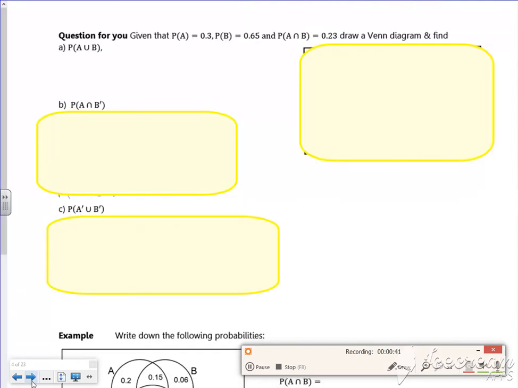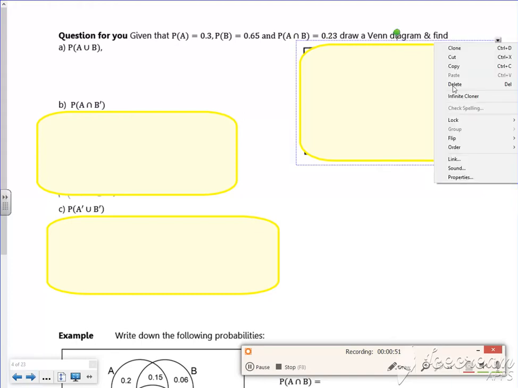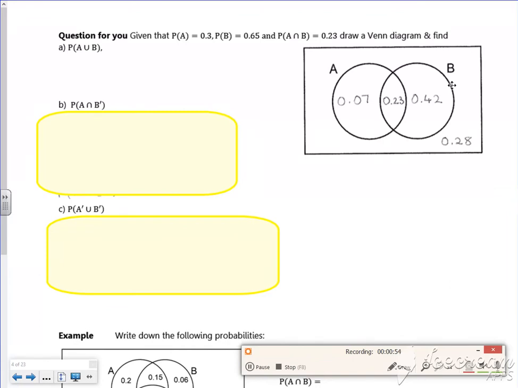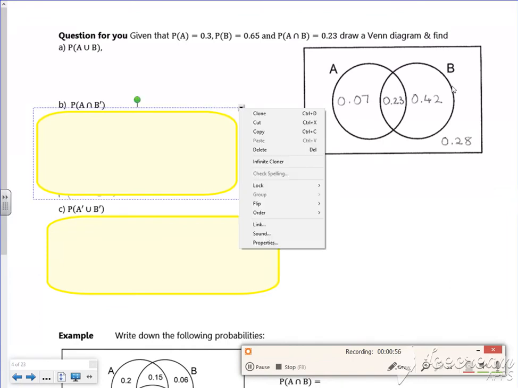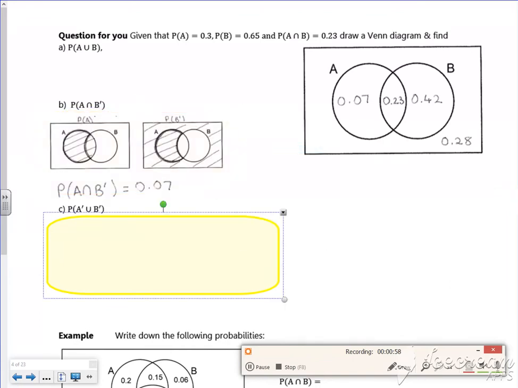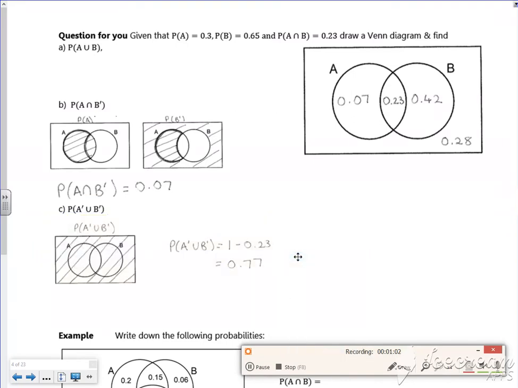Right, so there's a question for you now on your next page. If you can have a go at that for me. This is do a Venn diagram. I'll reveal it so you can see it. If my reveal works. There. So double check yours against it.